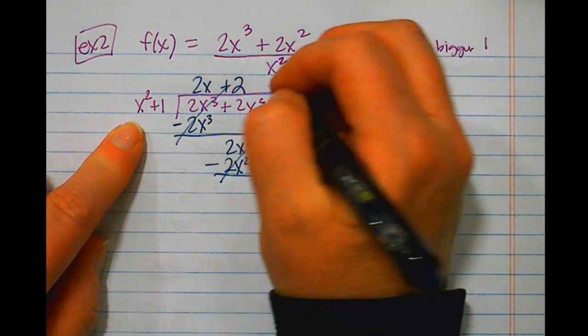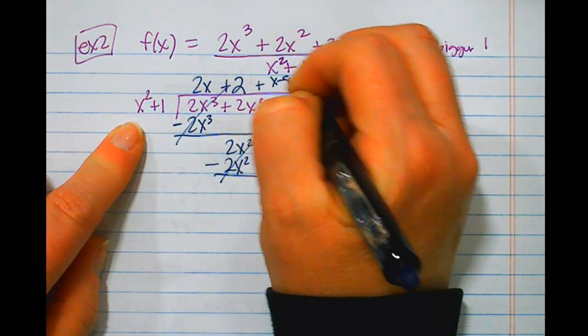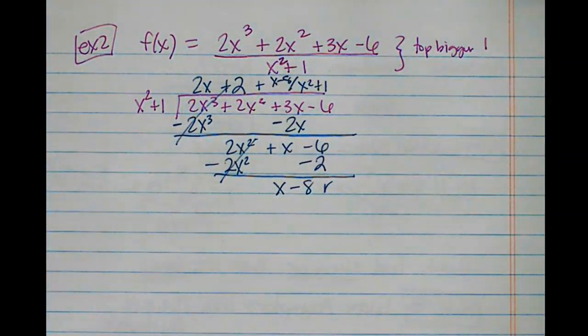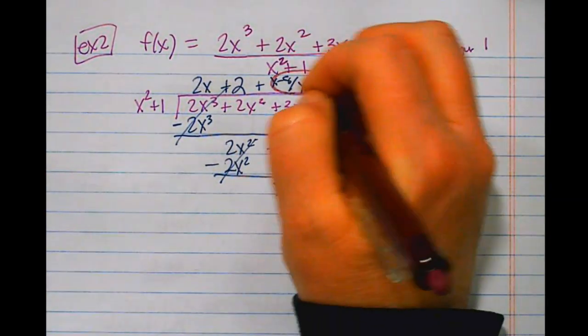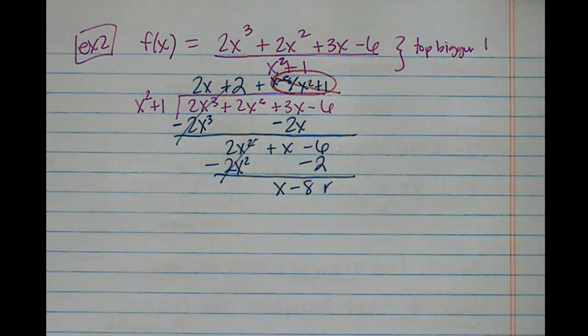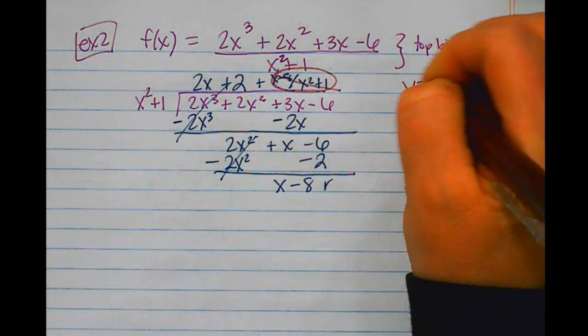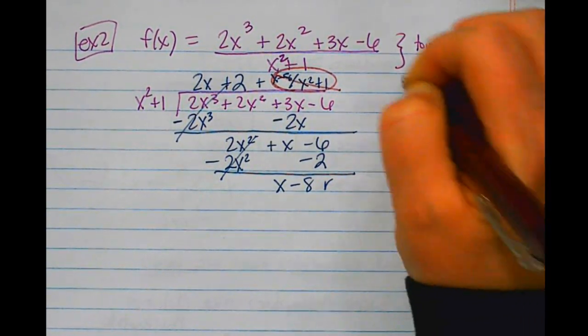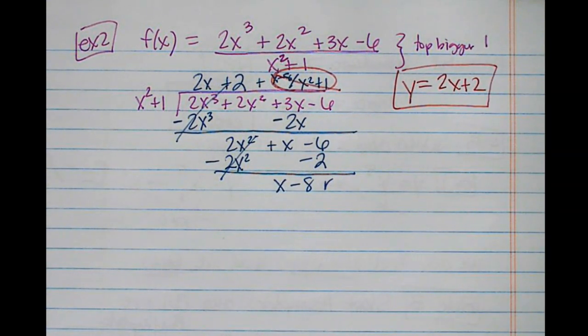So this looks like plus x minus 8 over x squared plus 1, but we just said, hey, when there's a remainder, when we're talking about end behavior, that just disappears because it ends up going to 0. It's just such a small little tiny thing, it doesn't do anything to my problem. So this is my new equation, and how do I write that? I write it as y equals 2x plus 2. So it's y equals because it's a slant one. It's not vertical, that's x equals. The slant ones and the horizontal ones are y equals. So I'm going to put this in my calculator and see what it looks like.